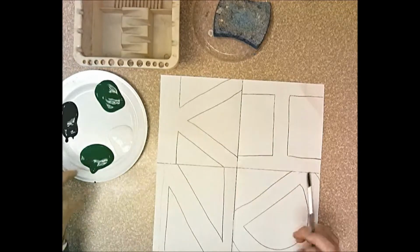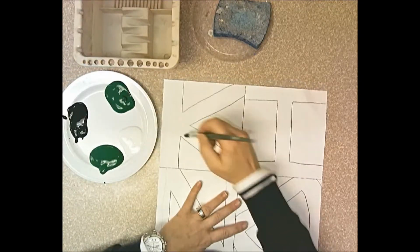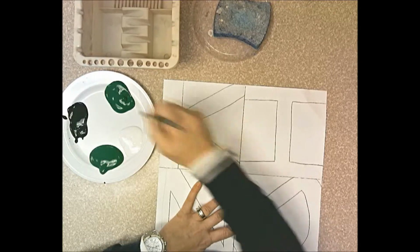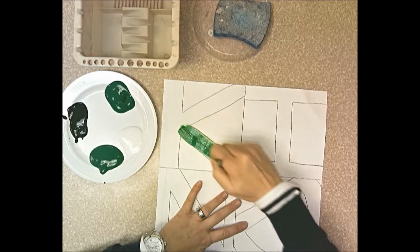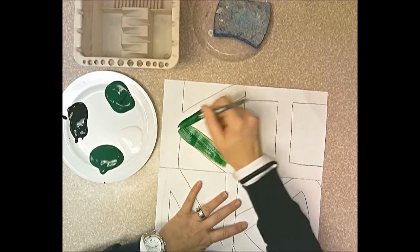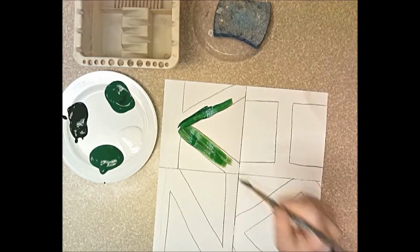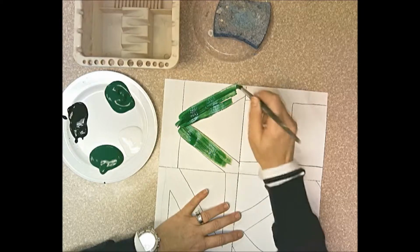And you're going to pick one color. My color was green, and then white and black. And the first thing I'm going to do is just take the green paint as is with a nice dry paintbrush, and I'm going to paint in some spaces with just green as is. And it's just real random. I'm not going to think it through, I'm going to try to avoid making green touch green.